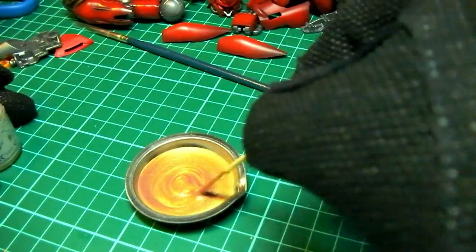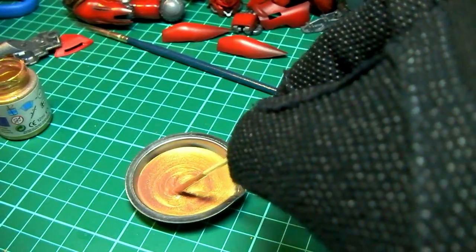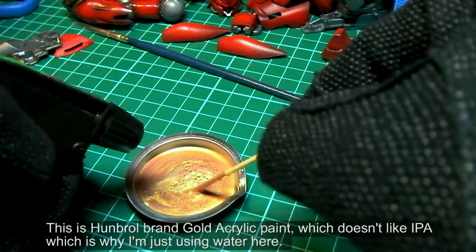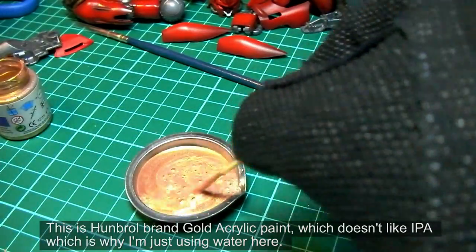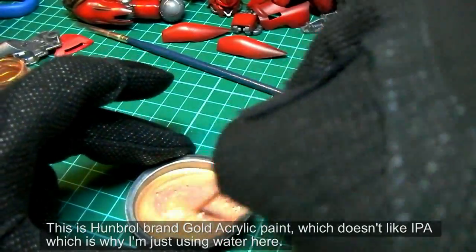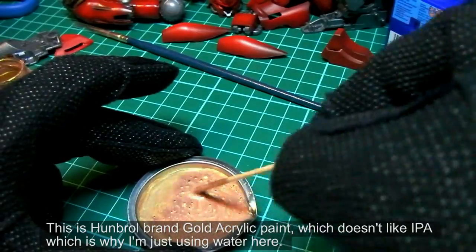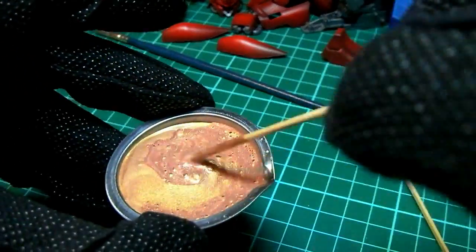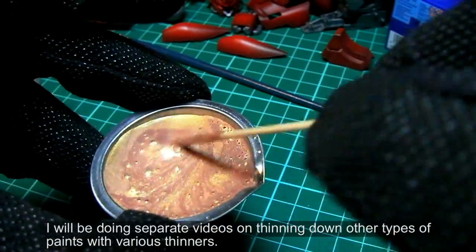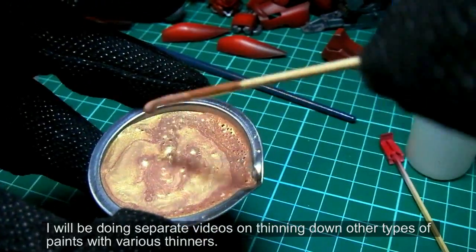In this case, I can just get away with using a bit of water. Like I say, I don't normally bother doing this, but I'm just doing this so you can see on camera. And that is a little bit more how it should be. I know this gold paint looks a bit funny with the bubbling at the top, but that's just the way this gold paint comes out of the bottle anyway. And the more you stir it, the more you get that sheen at the top.